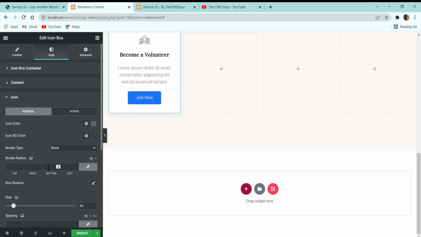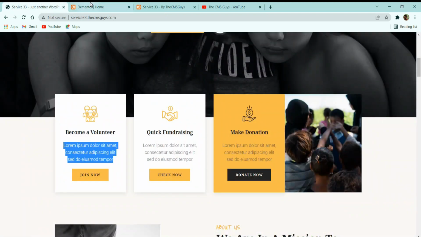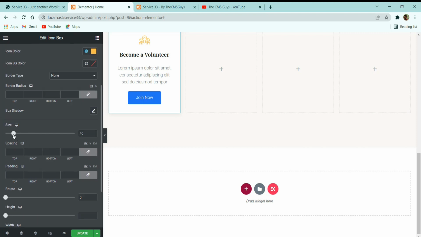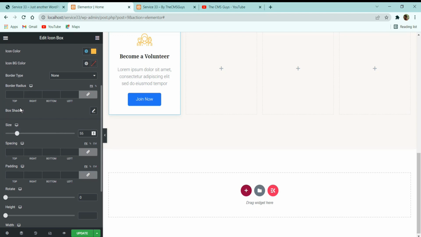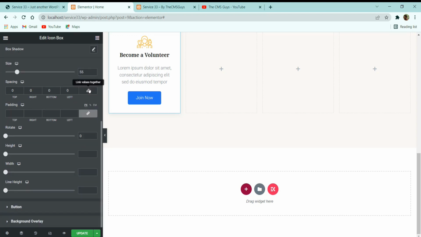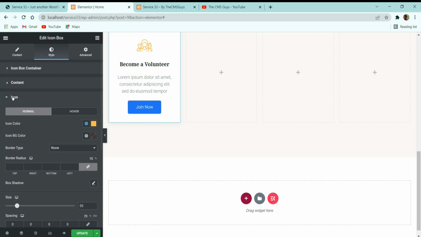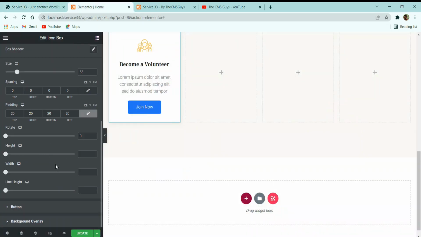Now when it comes to the icon, let's set the icon. So here you will notice that this is the icon color, so let's set the icon color to primary, and we don't need to set any BG color or anything. Now let's give it a proper size. I want to give it a size of 55 to this icon. After giving 55, let's remove the spacing from the icon, and I just want to give it a 20 pixel padding on all sides to this icon. If you want to rotate your icon, you can do the rotate and everything, or if you want to set any hover setting, you can set it, but we don't have any hover whenever we are hovering over it, so I'm not making it anything.